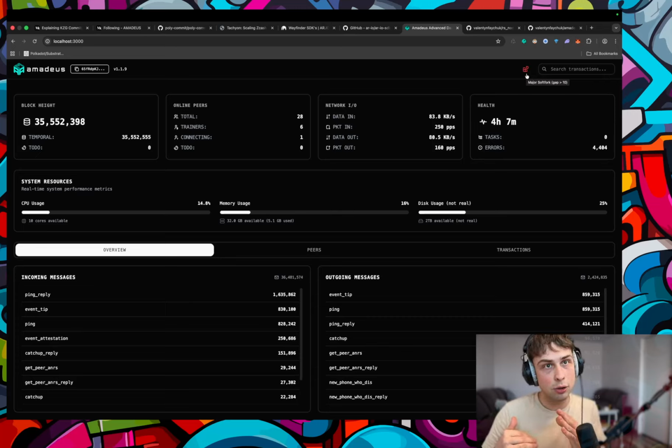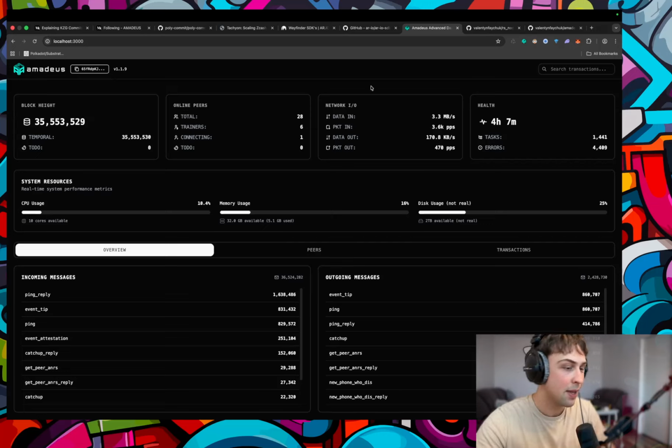Ideally, we want the distance between these two to be as small as possible, so that the entries are getting finalized with the same cadence they are getting applied. Sometimes the temporal height can get ahead. That's why the indicator is there; the situation should get resolved automatically by the node's internal machinery.